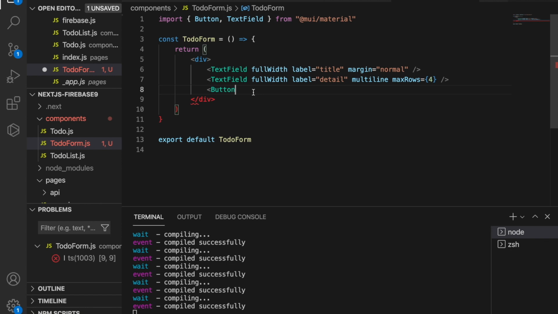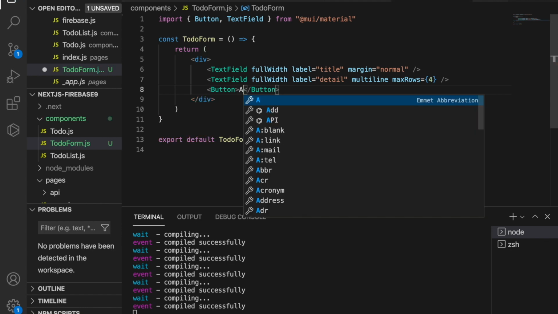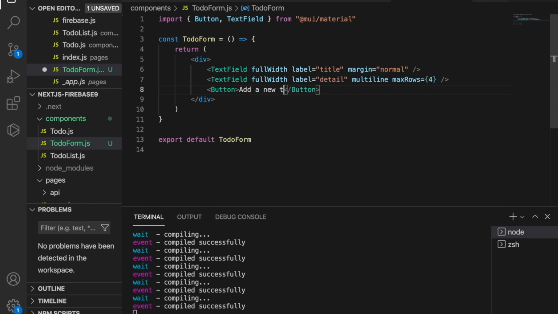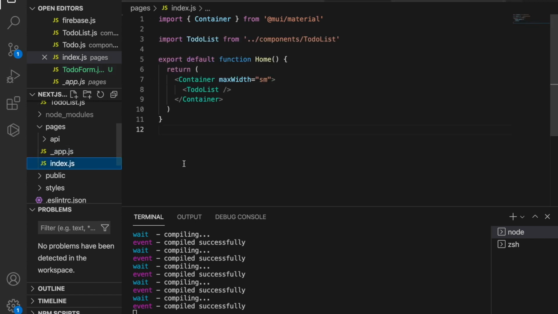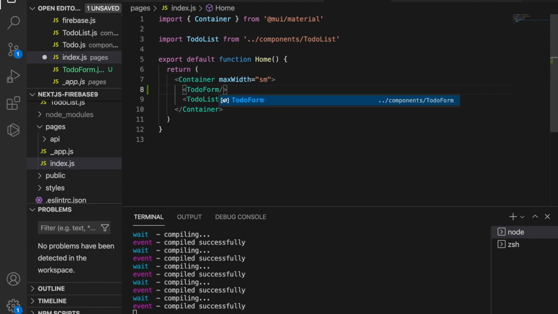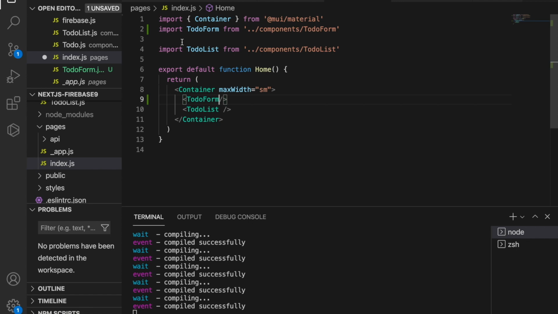So we close the tag and we add a sentence, add a new to-do, to the button, and then we also set the margin to be 3, so there is some space between the text field and also the button. So at last we have to import to the index. So in the index.js we place the TodoForm, and we have to import from the components.